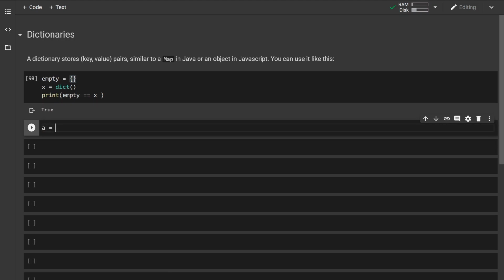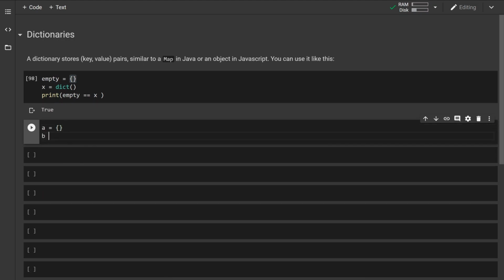But with our dictionaries, we are interested in storing stuff in them, right? So we can have something like B, and we say, hey, this is a dictionary, and we'll have the value for 1 here, and the value for 2 here.